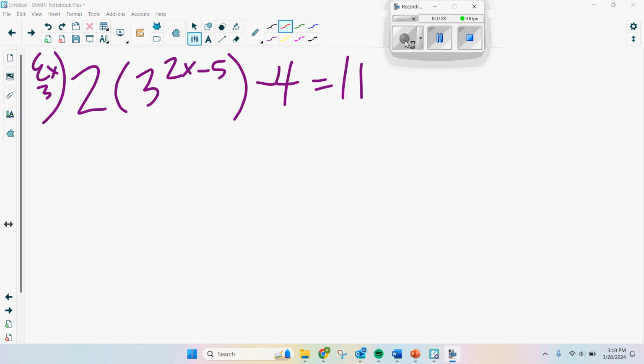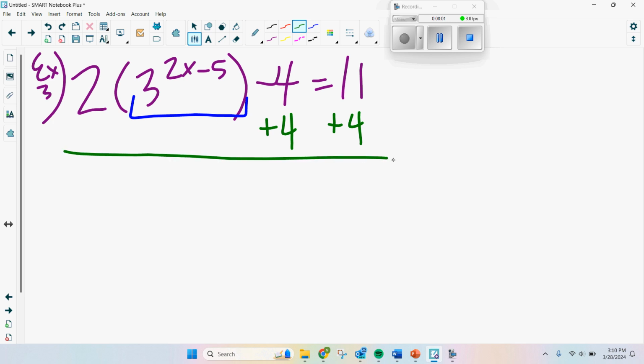Last one, and I'm realizing all of these were exponential functions that we had to use logarithms for. So we didn't actually start with logarithms. So I might throw one of those in. But for now, I can't rewrite anything as a log until I have the exponential part by itself. So I cannot solve for this x until I get rid of the 4 and the 2. So I do need to do order of operations backwards, which means I'm going to add first.